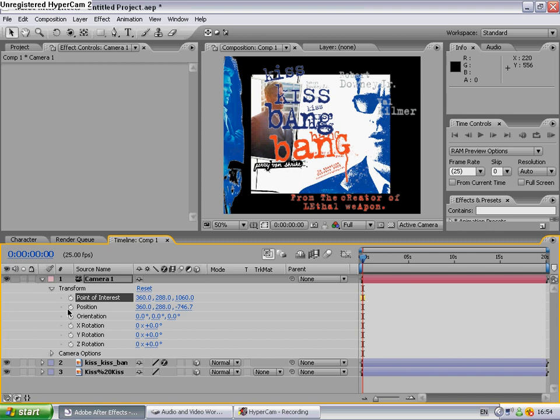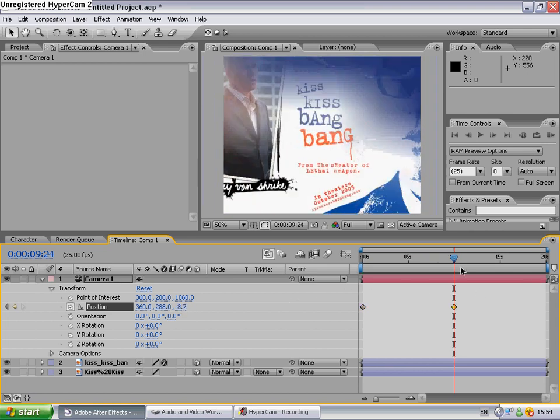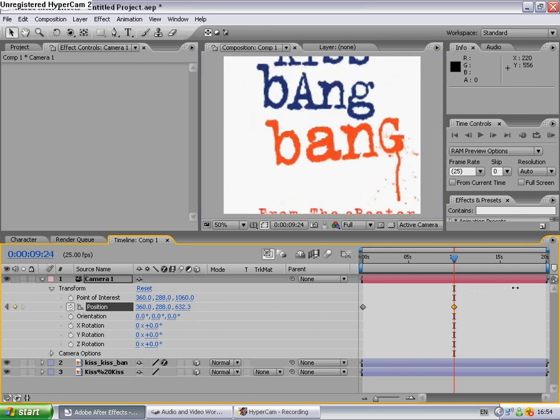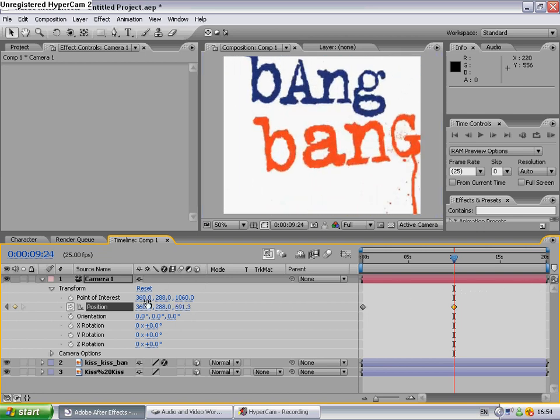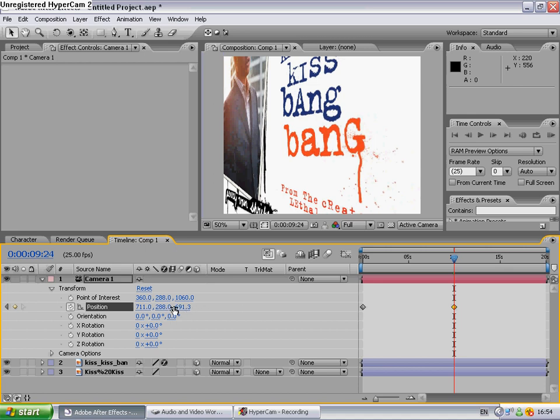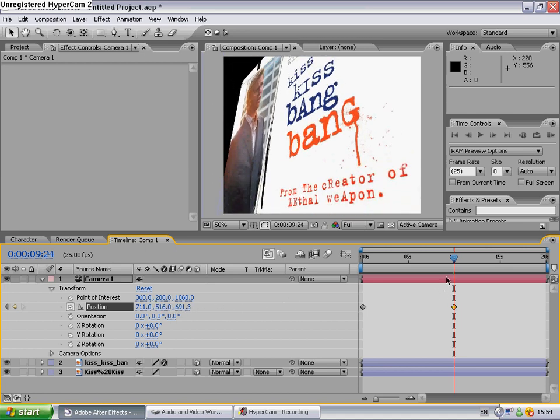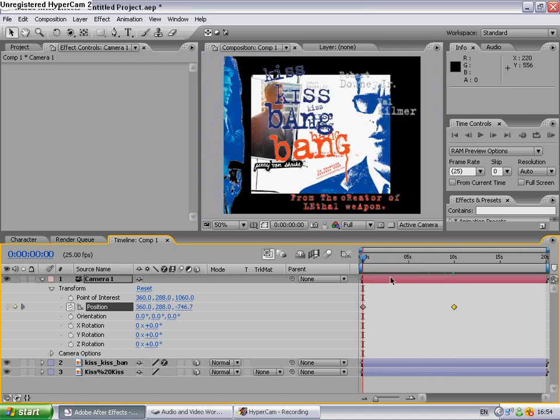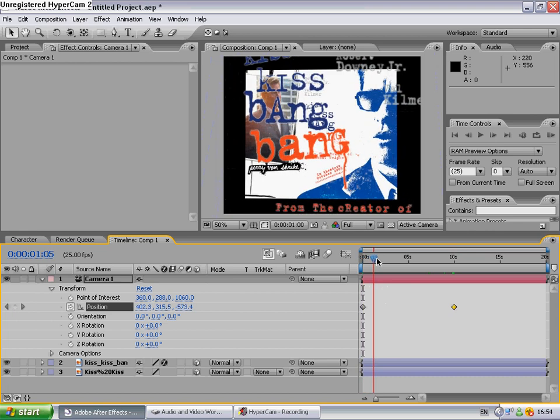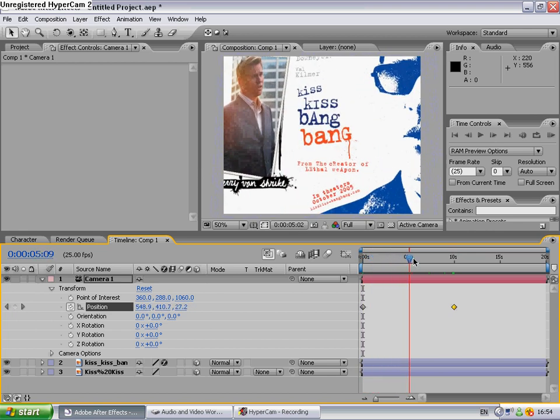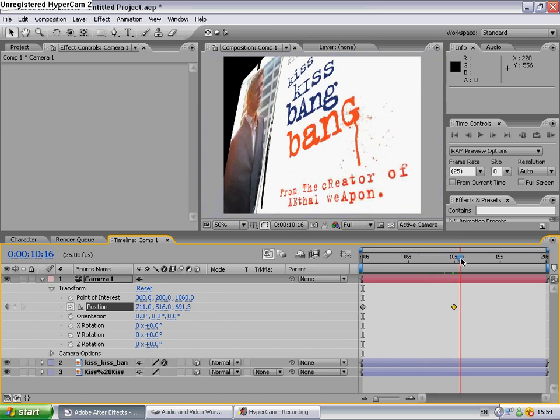So make a keyframe on position, and then we can say by 10 seconds we can have zoomed in, and now we're on the front, but actually through the first image onto the second one. And obviously you change the X values and the Y values to zoom on different things, but now what you get is between these two keyframes a nice animated zoom through the first image to the second. And that's how you can take two simple 2D images and put them in a 3D environment.